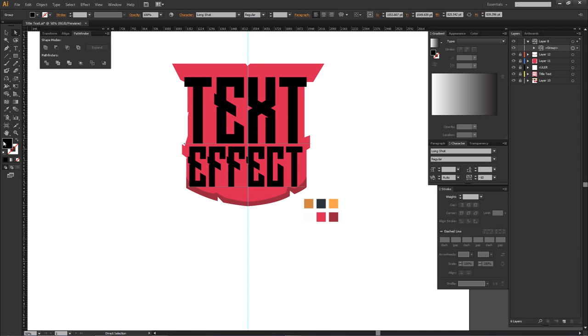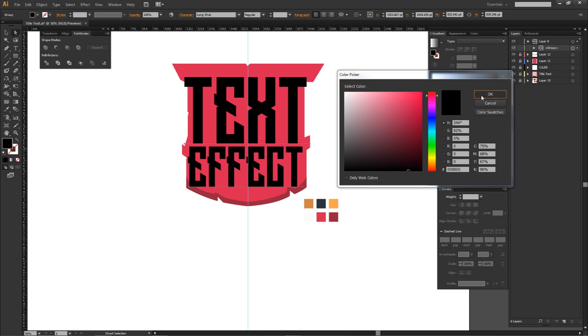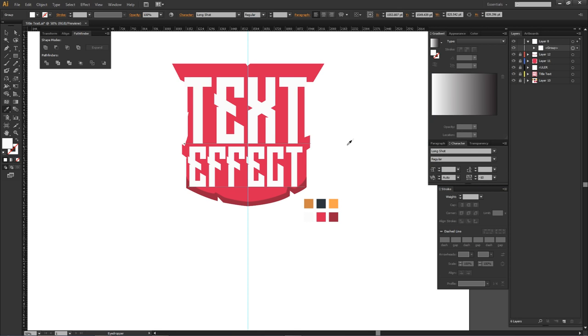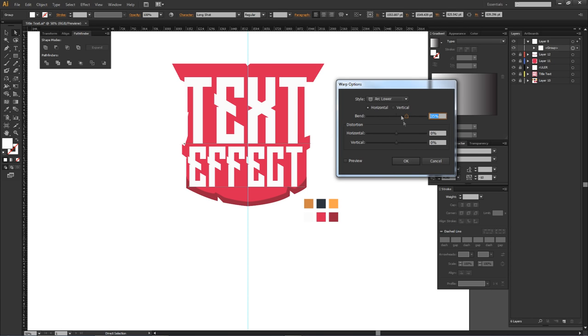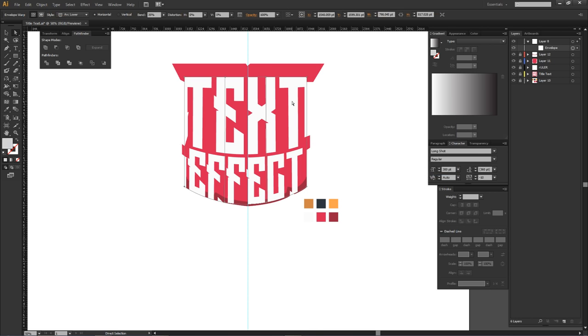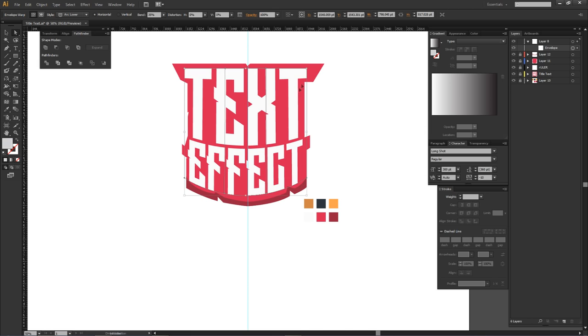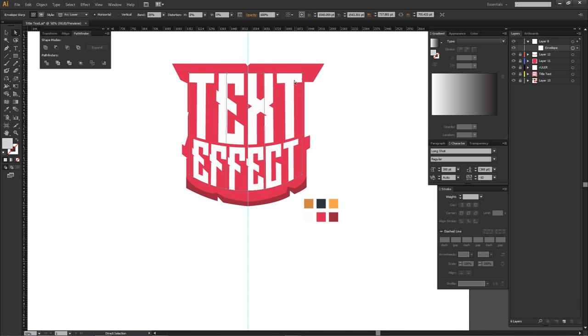Go back to my group, change the color to white, because that's what I want, right? So change it to white. And then just reapply the mesh again, right? Because it's still in a group. Lower, it's gonna be the same exact thing. And I'll just move it back up there. I'll shrink it down a little bit again. There we go, right? So pretty much back to square one, but I just changed the color of the inside of it to white.